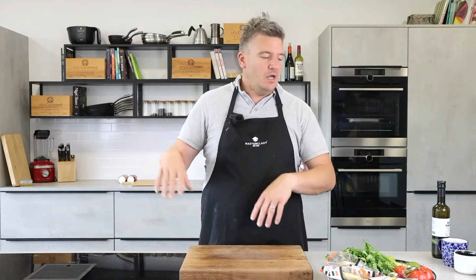Chuck it on some nachos with a little bit of cheese and whack it through the oven. You know, serve it up with a little bit of char-grilled chicken would be nice, with some halloumi, with roasted vegetables, whatever takes your fancy.